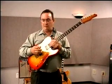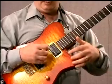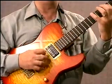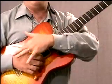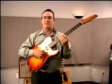If you need a physical reference, you can lightly touch the top string with your pinky finger when you're playing on the low strings, and then when you progress to the higher strings, you can allow the bottom part of the thumb to graze over the top of the strings.